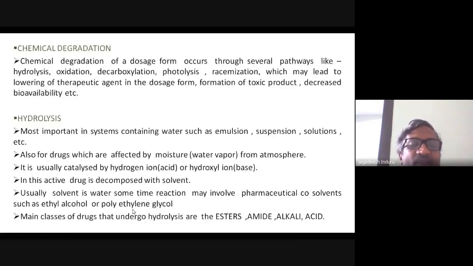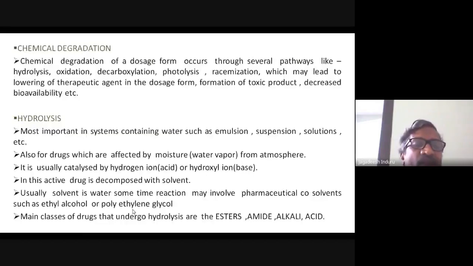In some cases reconstitution is not required, but the taste is not good. They will have a bland taste. You don't prefer them, but you need not do any reconstitution because you are outside and don't have any facility for heating water and adding it. So in that case, you need to purchase the non-aqueous syrup, avoiding the solvent. Usually, the solvent is water. Sometimes the reaction may involve pharmaceutical co-solvents such as ethyl alcohol and polyethylene glycol. Such things you can avoid. Sometimes you need to add them to reduce the potential of hydrolysis. Both are required: sometimes you need to avoid, sometimes you need to add a co-solvent.